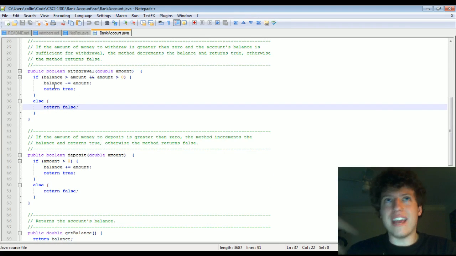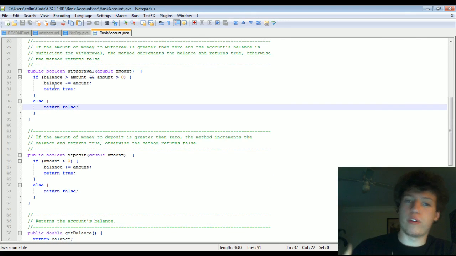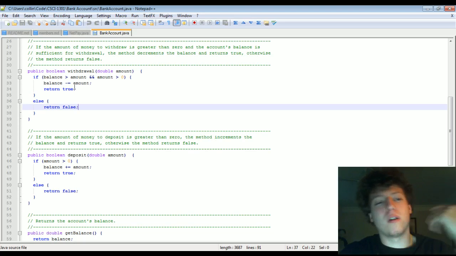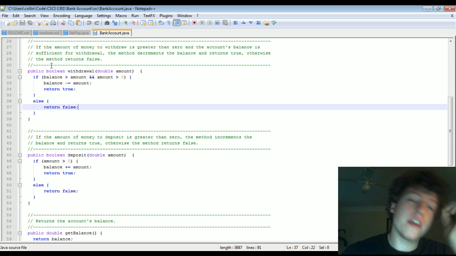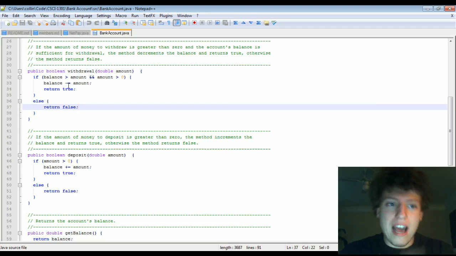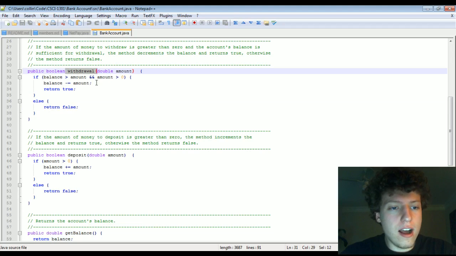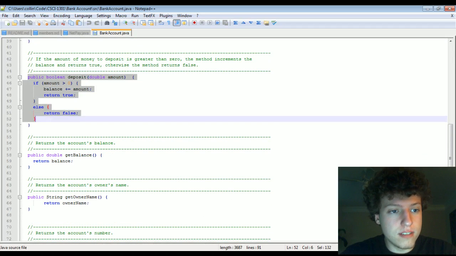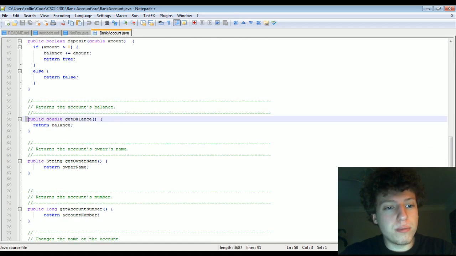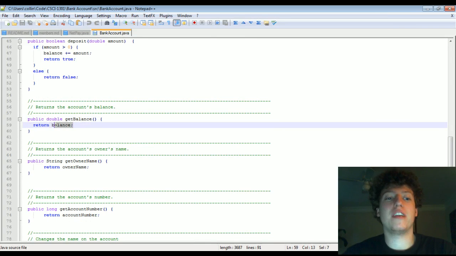So, I mean, you can just see what that does. If you have enough money in your account to withdraw the amount you want, and the amount you're withdrawing is positive, give it back to them and take it out of the balance. But that's not really the important part. That's kind of what we already looked at. The important bit is what this function does: I can withdraw money here. And then I have deposit and other things. For example, you can have get balance. It's just going to return the amount of this variable.